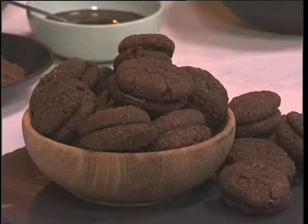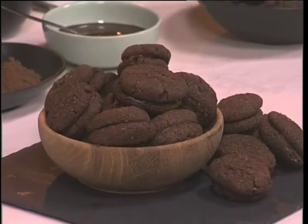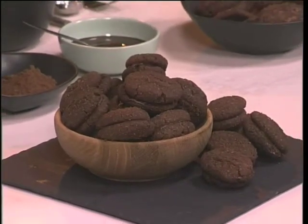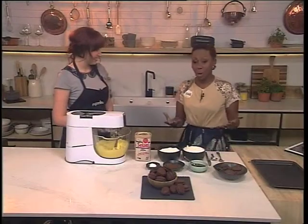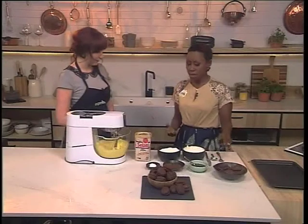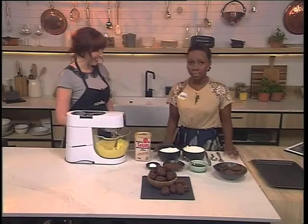And then all the proceeds go to a very clever organization that basically teaches ladies how to bake to earn money. Yeah. It's a really great initiative, and it arms them with some fantastic baking utensils and obviously the knowledge as well. I'm excited about that. Baking can also be a way that we change someone's life. Well, I know that these are going to change my life because they look absolutely delicious.